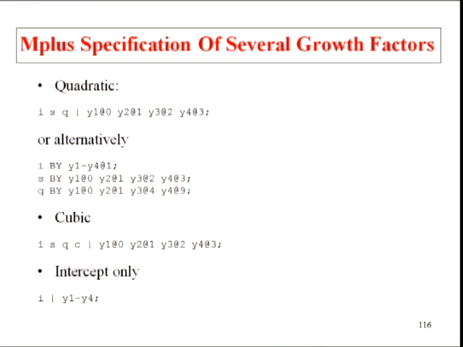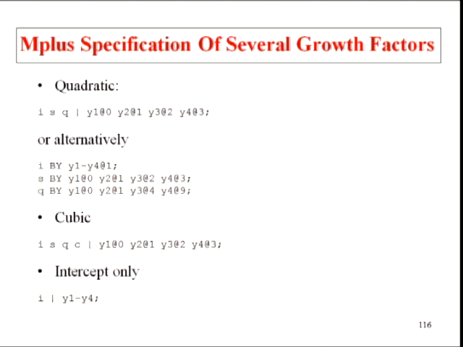So since we have 3, Mplus knows, okay, it's a quadratic model because it has 3 growth factors. If you give the linear time scores of 0, 1, 2, and 3, then Mplus does everything else behind the scenes and creates the squared time scores for the quadratic factor. Or you could specify this by using the BY statements, where the intercept growth factor loadings are 1, the linear slope growth factor loadings are 0, 1, 2, and 3, and the quadratic slope growth factor loadings are 0, 1, 4, and 9.